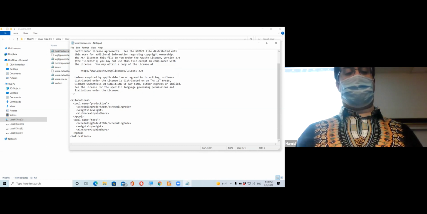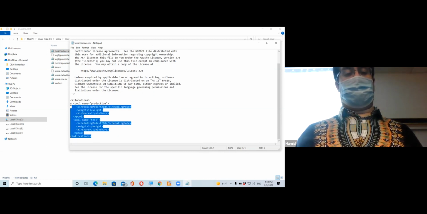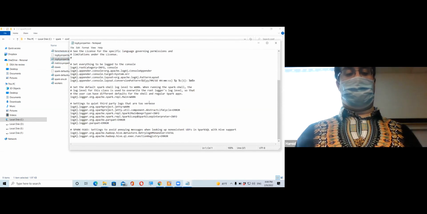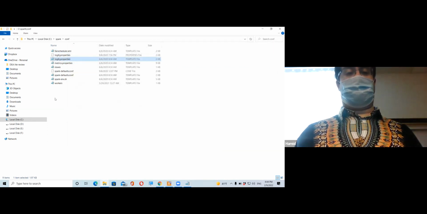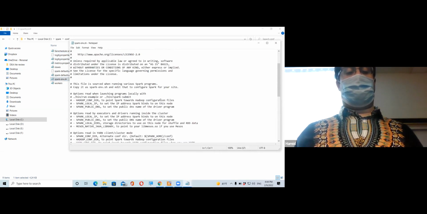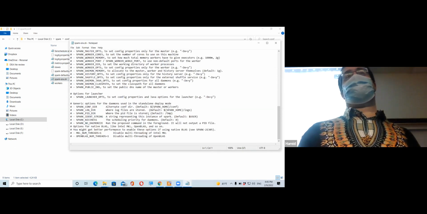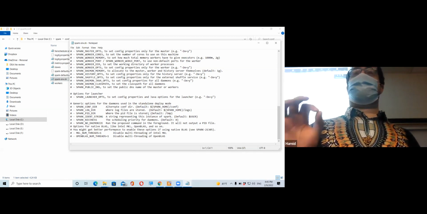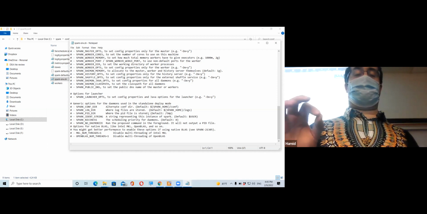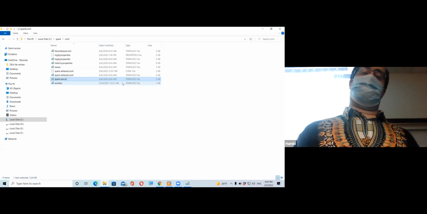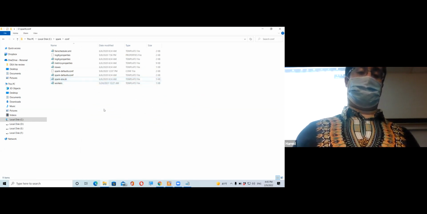So I just opened one of them. You see there are some addresses. So I changed them, like for example, this log file. I just went and made them ready for your Spark. Because based on my experience, sometimes when you copy paste in the configuration files, even with one space here and there, you might get errors. So I just tried to have it already ready so you won't have these difficulties.